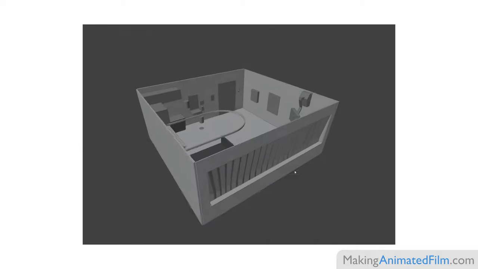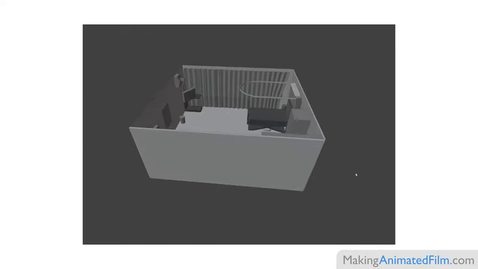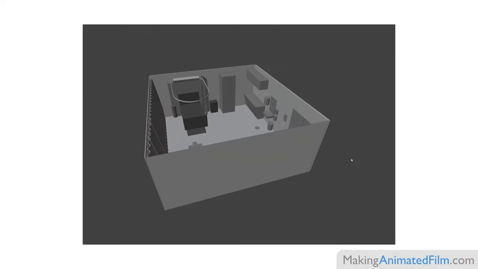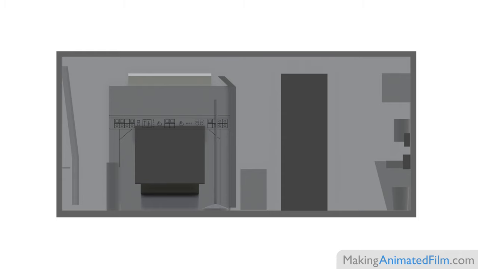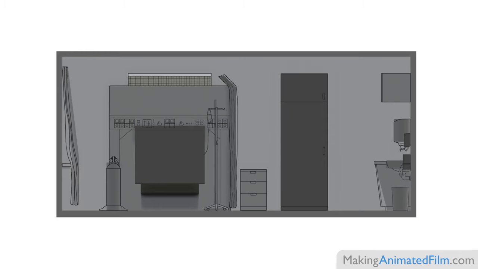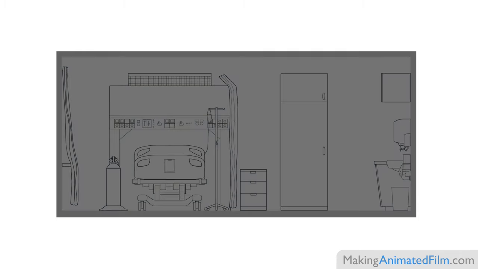One way to tackle this is to first do some 3D work as a reference for your sketching. It is much easier in 3D to move objects around and change their size and placement. So for the hospital room, I first made a very rough layout using basic geometric shapes. Then I took this as a reference and sketched on top of it, trying to find pleasing shapes for all the objects, making it all into a unity.